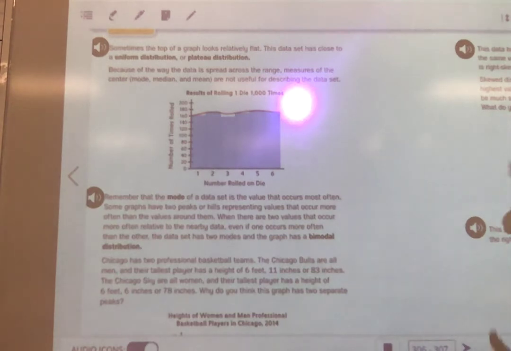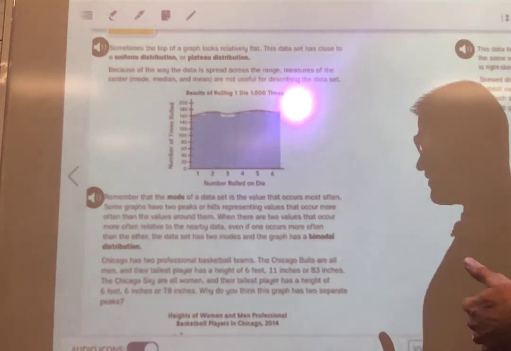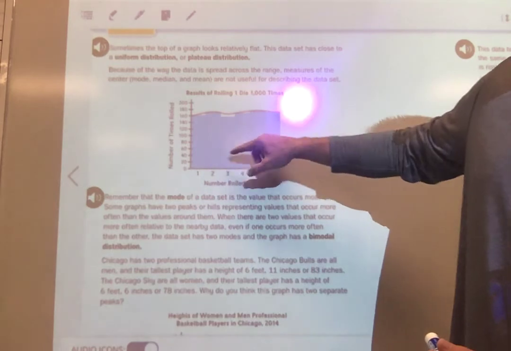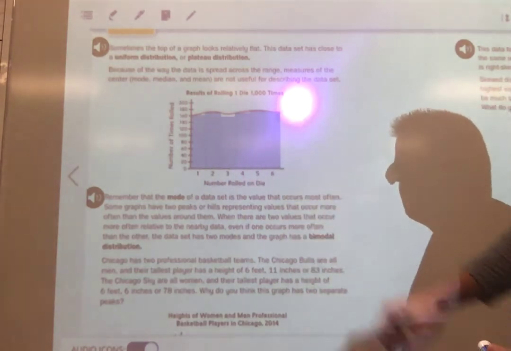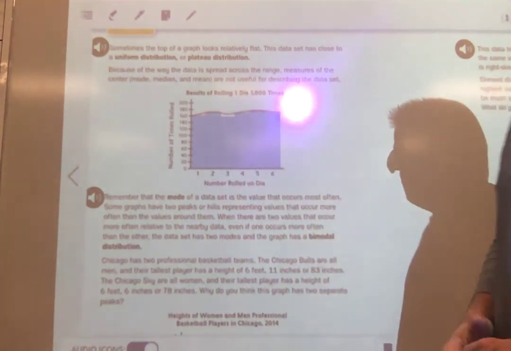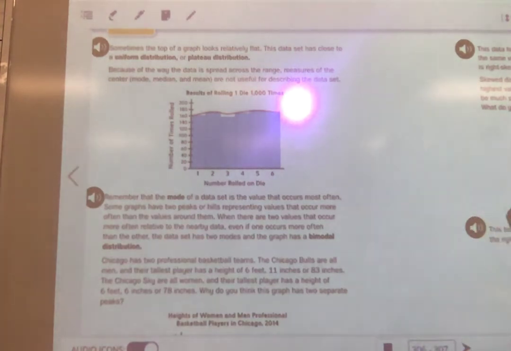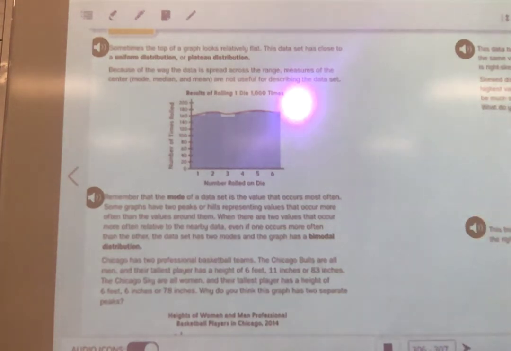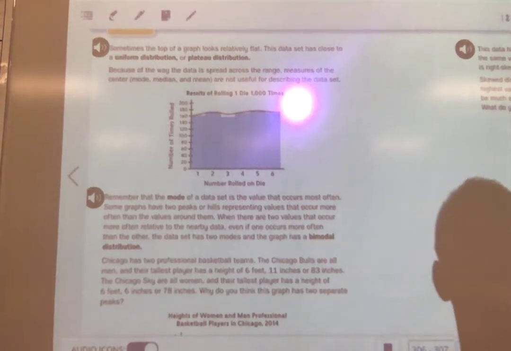It won't always be exact, but due to probability, there's the same amount of chance, a 1 out of 6 chance, to roll any of those. So if you roll it 1,000 times, you would expect to see everyone be very similar. Notice there's no bell curve here. They're all about the same because the odds are about the same that those things would happen. So that's called plateau or uniform distribution. And again, in some situations you will see that type of distribution.